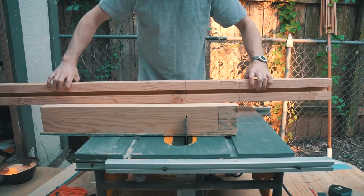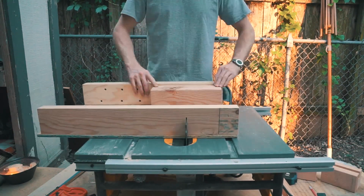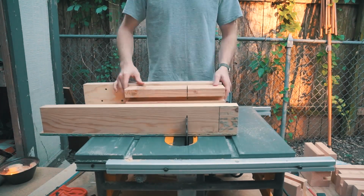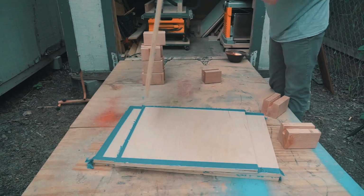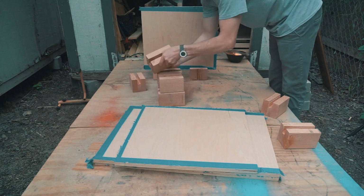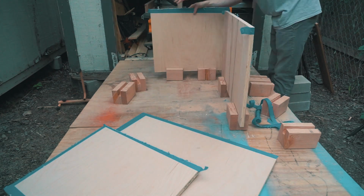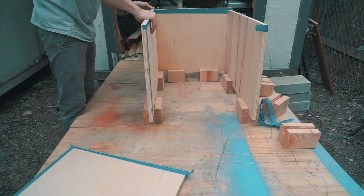Next, I cut the pieces into sections about 6 inches long. I didn't worry too much about the lengths being exact. They are pretty simple stands, but work well. I ended up going back and widening the groove slightly. I found them easier to work with when they have some wiggle room, and they still hold the panels upright just fine.